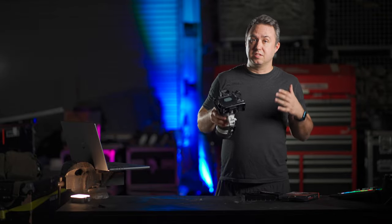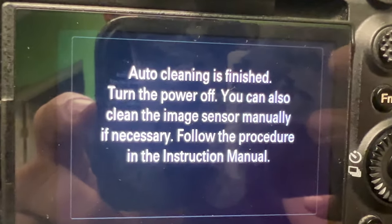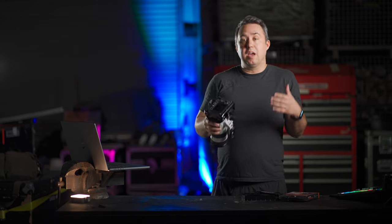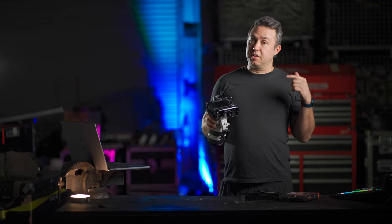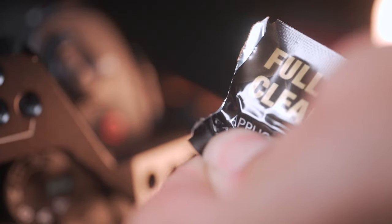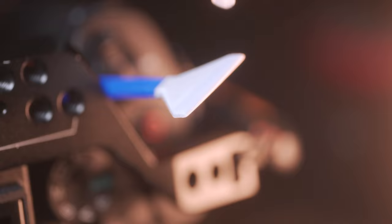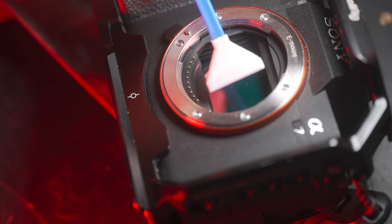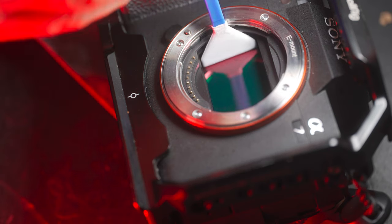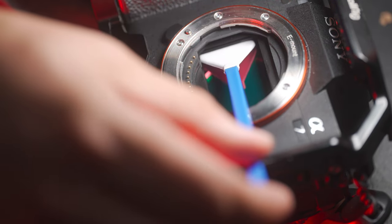The auto-cleaning also locks the IBIS once it's done until you turn your camera off. The A7S III tells you to follow the instructions in the manual for manual cleaning, but there are none — what it does is lock the sensor so you can perform the cleaning yourself. So have your camera do the auto-cleaning move, and with the camera still on, grab your first swab from your cleaning kit. Rip one open, and without touching the cleaning side, soak the little spongy end bits. Then you're going to do two strokes — starting on one side of your sensor, pull it over to the other side, then lean it the other way and go back without lifting the swab off the sensor.